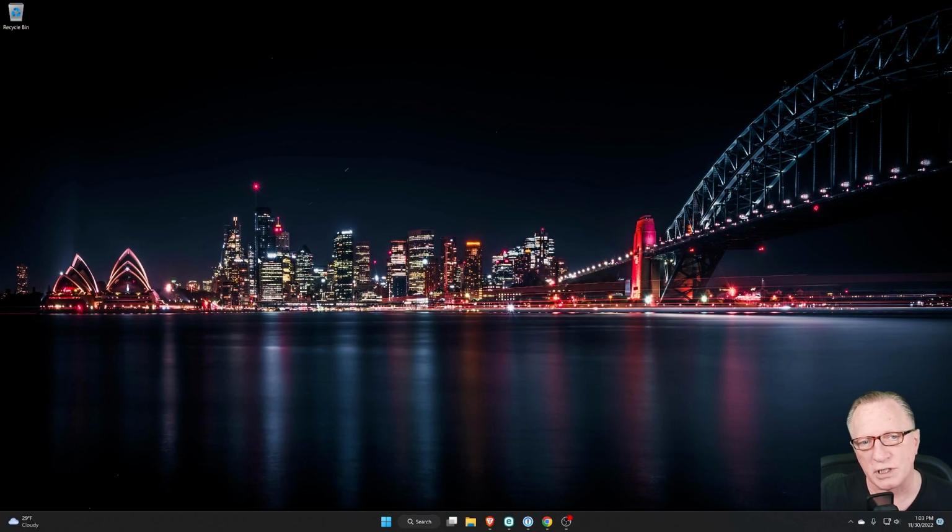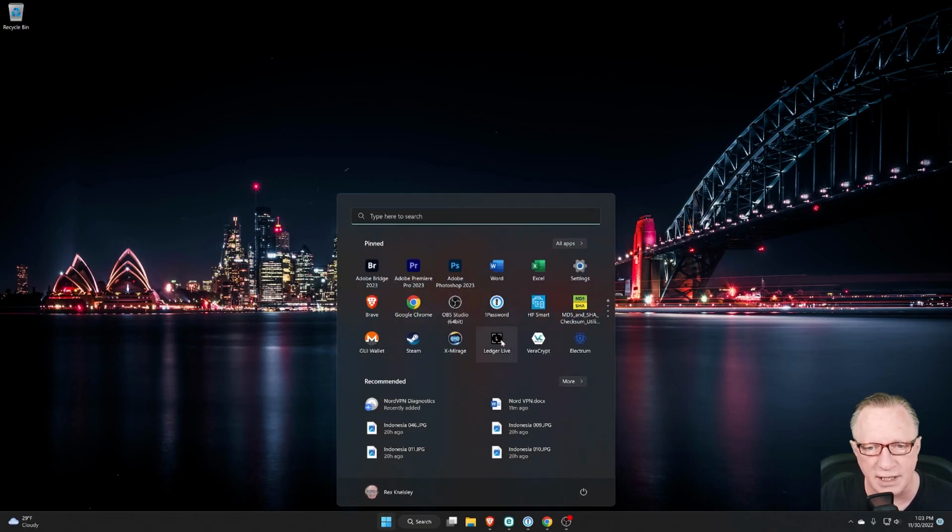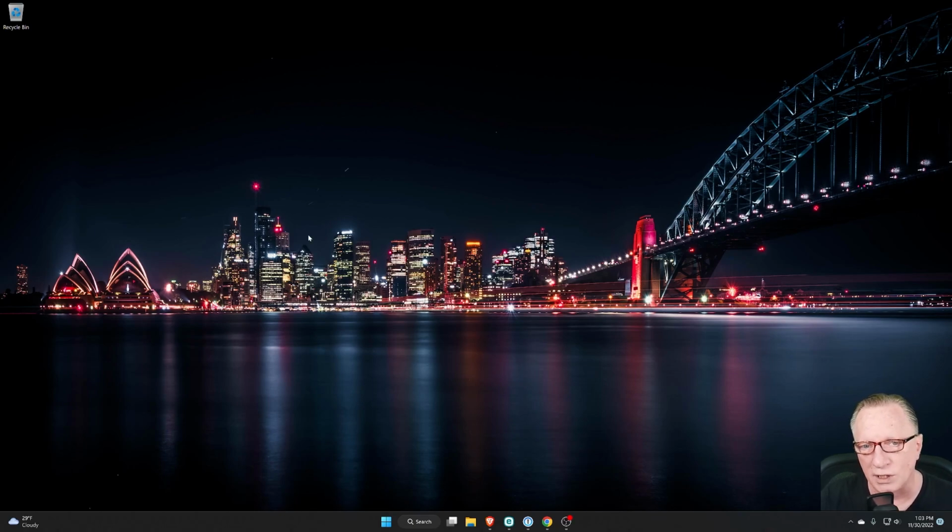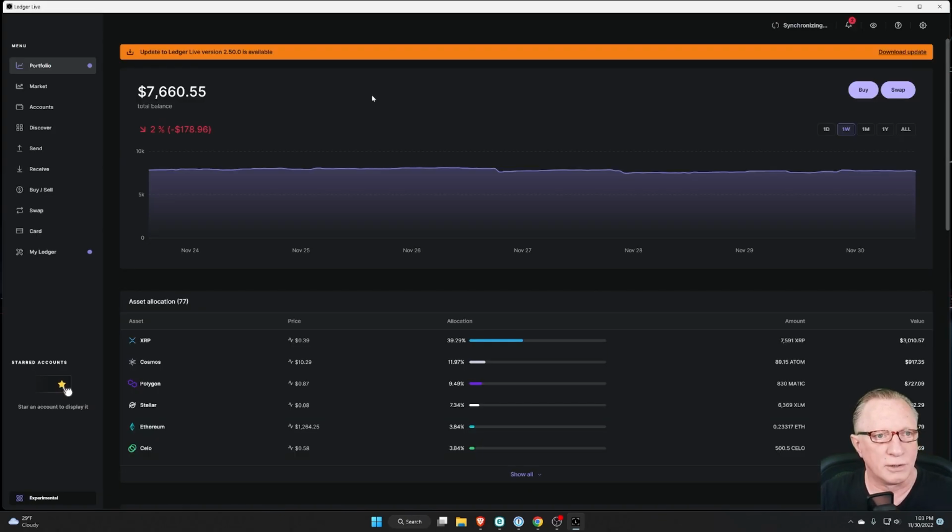So there's a new version of Ledger Live out. The easiest way to get it is simply to launch your existing Ledger Live and do what's called an inline update. You'll notice when you first launch your Ledger Live that there is an orange banner here at the top alerting you to a new version. Also, there's a purple dot over here on Portfolio. That is another indication that you've got a software update. Notice also there's a purple dot down here next to the My Ledger section, which means that there are some updates available for the device itself.